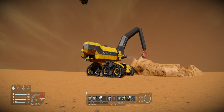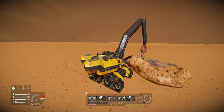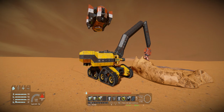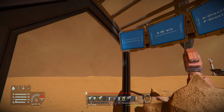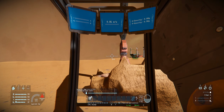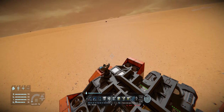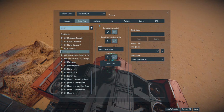Okay, so I dug a lot more of the boulder out. I got the inventory full, and I moved it to the other side to make sure the beacon is being used correctly. It looks like it is, so it's going to dock up nicely and screw up my view, so that's fun. Come on, let me out. Okay, that's connected. Now, are we filling? Let's go ahead and just ride this guy back.